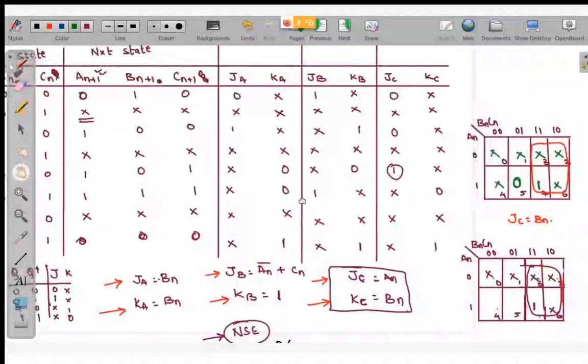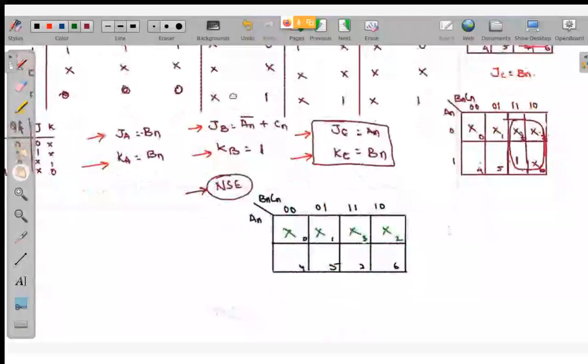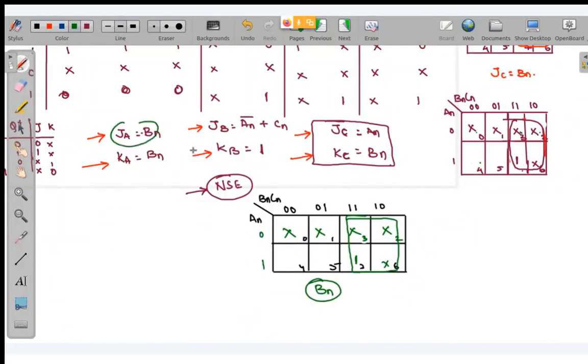So next we have don't care at 6 and 1 at 7. So this will be like this. Okay, so this is 0, 1. So you can see this will be Bn. So this is correct. Sorry, we had actually written this for Ka. So Ka is equal to Bn. Yes, this is correct. Okay.